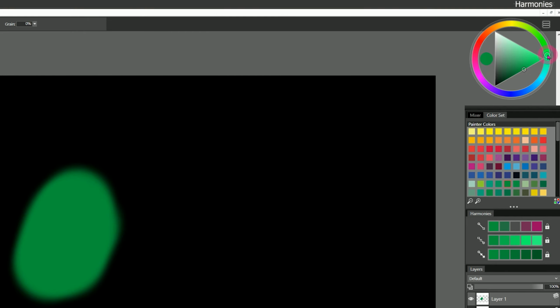If we look up at the color wheel, you can see this green color is opposite to this magenta color, and you can see that represented here. So any color that's across from another color on the color wheel is directly complementary to it. I won't go too in-depth into color theory in this video, but I do have some reference videos you can watch if you want to learn more.